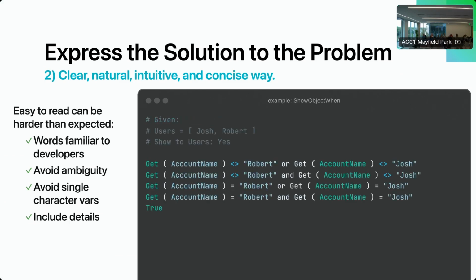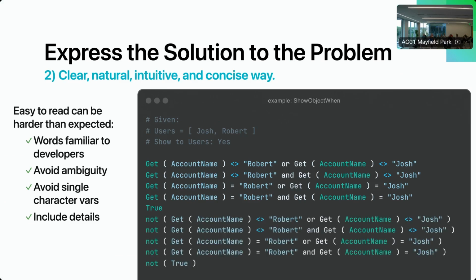Okay, so here's an example. We have an object on the layout. I want just Josh and Robert to see this thing. Which of those calculations works? I don't want anybody other than Josh and Bob to see it. Great, great. You might know the answer to this. I actually don't, because I just wrote the calculations. I have never tested them. I have an idea which ones work. Which one of those works? Because this is what we know. The opposite of and or gets really confusing sometimes when you're in a rush to try to fix something.